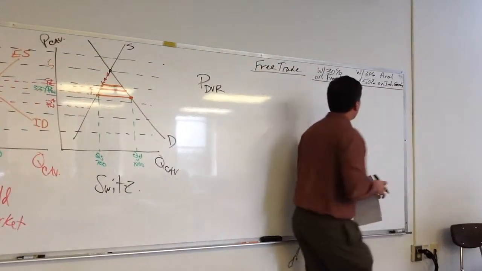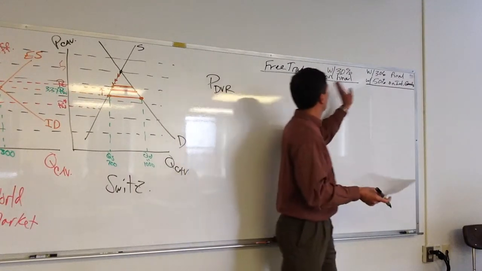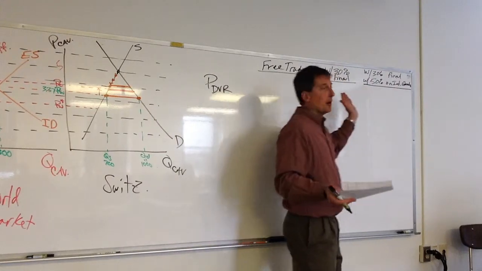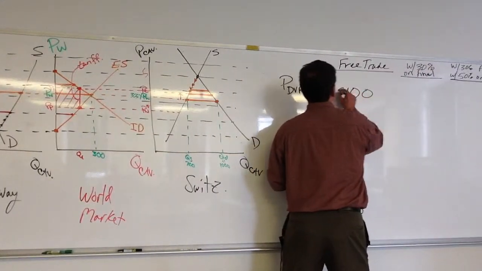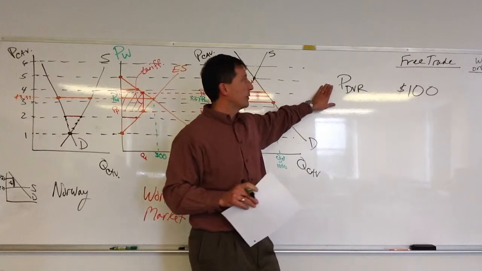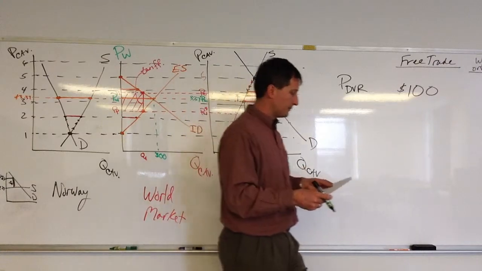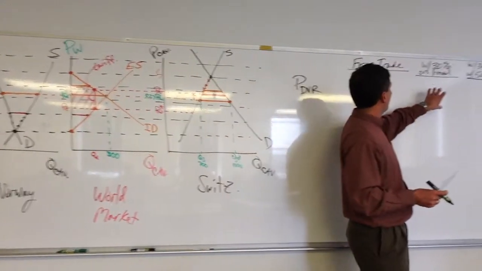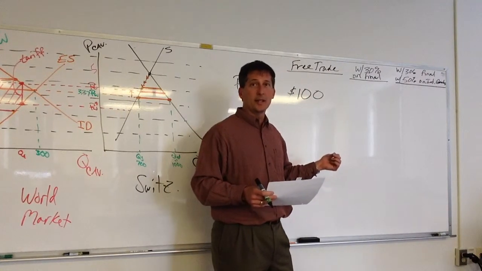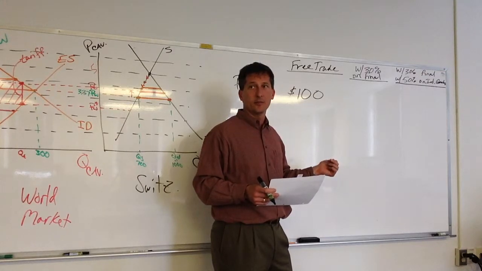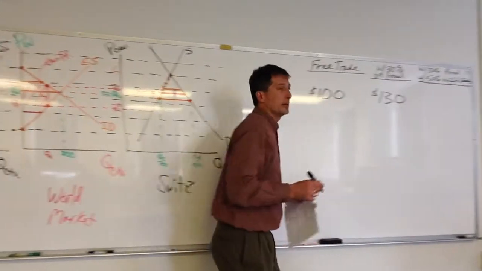So you can imagine a country can do darn near anything they want. If they're not in the WTO and they haven't agreed to some conditions, they might go this way, they might go this way, they might do both. So if the DVR is at $100 around the world, so the world price of a DVR is 100. If there's a 30% tariff on the final good, and this is the small country case, what is the DVR going to sell for in this country? 130. We're going to tack that tariff on. So 130 is going to be the price.